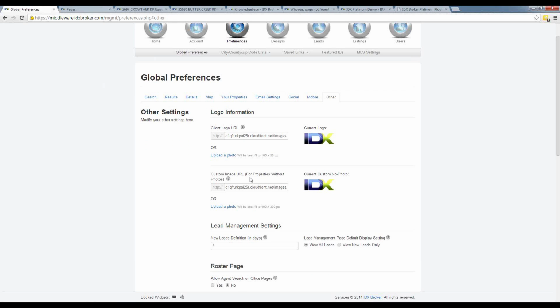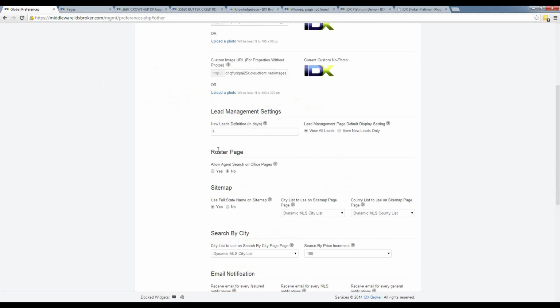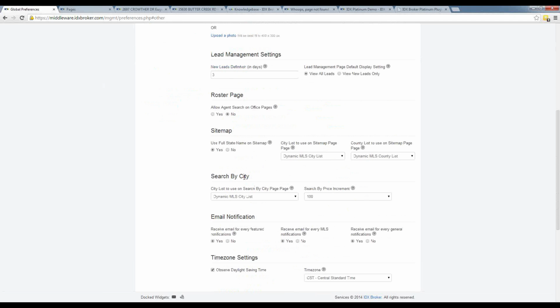Here's where you would upload your logo, and then some lead management settings, roster page settings for those with offices, your sitemap page. Now note that the sitemap is a link. It's just a URL, so it's not the full sitemap that you would enter into Google, but it does get crawled. Do you want to put the full state on there? What kind of city list do you want to use?